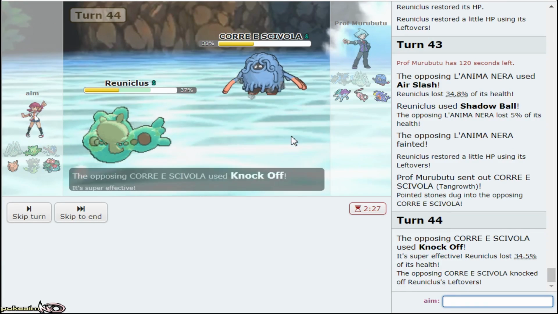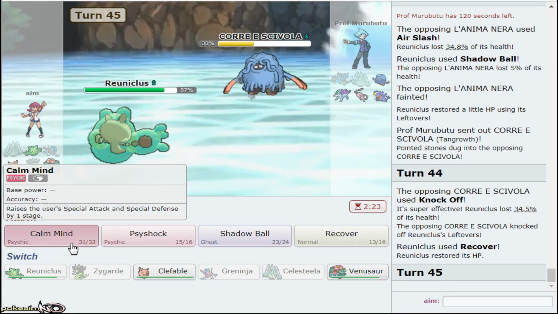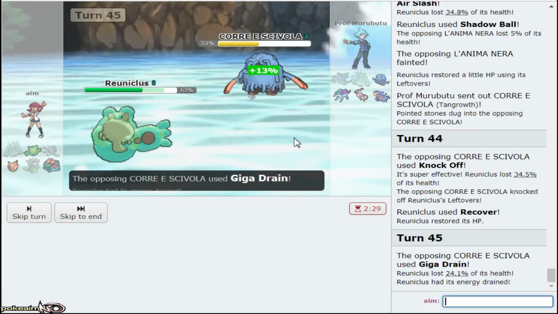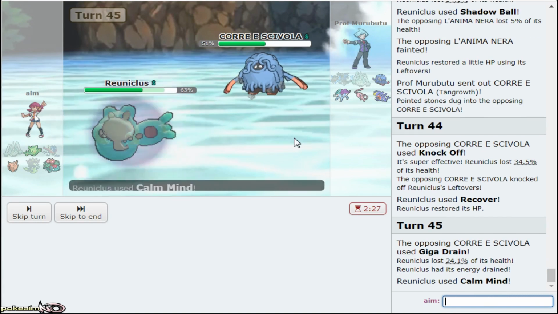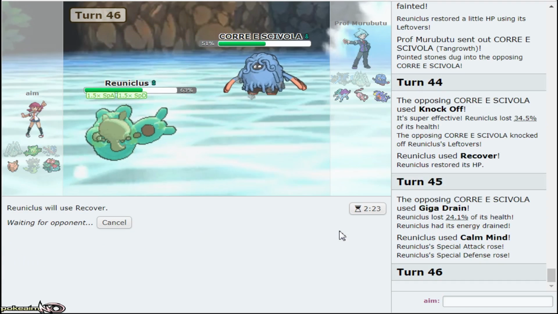Nice. And I just go for Calm Mind now, because we win 1v1 now. Beautiful. I am hard body. You are just Reuniclus, even though Reuniclus is the MVP. Don't know why that was ever said.